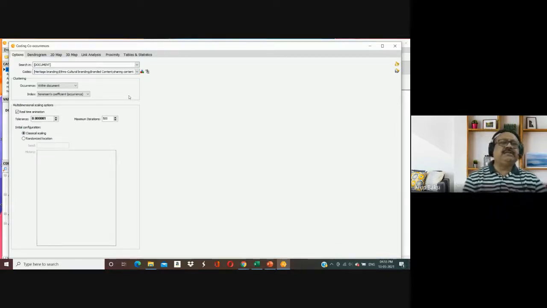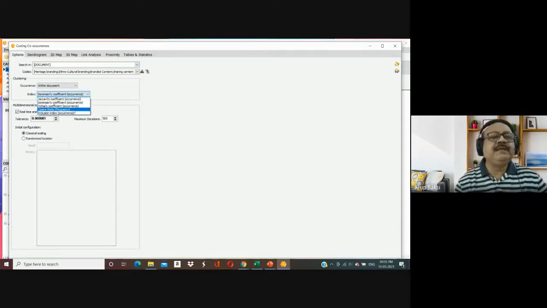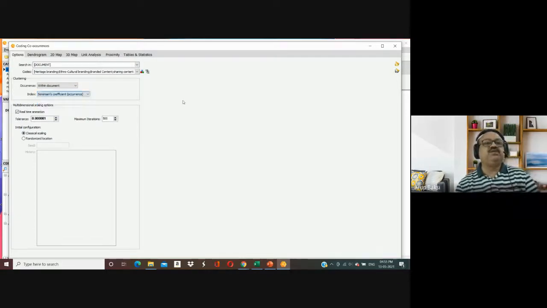So these are all the technical terminologies. In case of cosine theta, it is basically a vector distribution ranging from -1 to +1. Anyway, by default, Jaccard's coefficient of occurrence will take place, so we are sticking with that. Then this is the tolerance level. By default, it is assigned a very low parameter. The lower the value is, the more accurate the result will be. The maximum number of iterations is 500, and we are not changing the defaults.